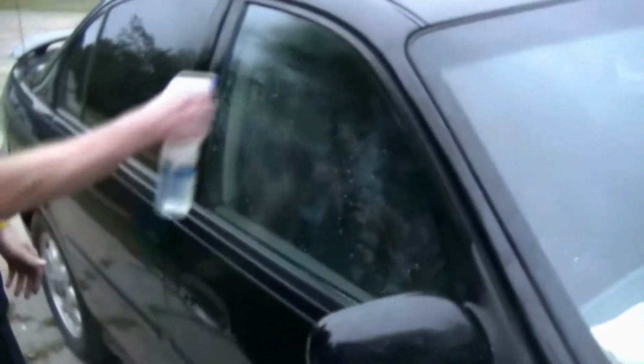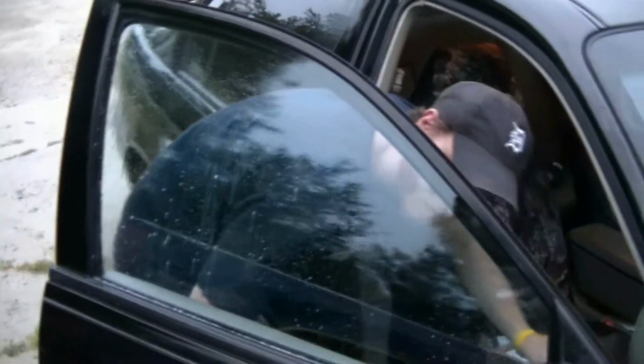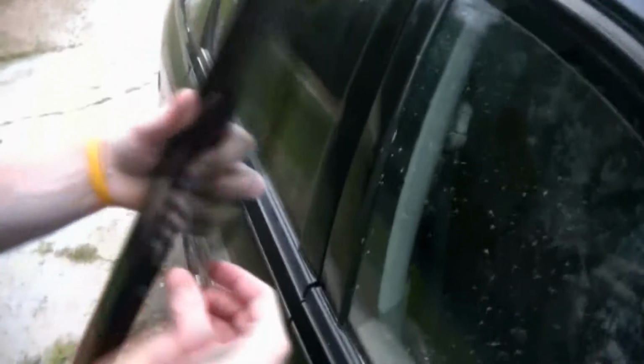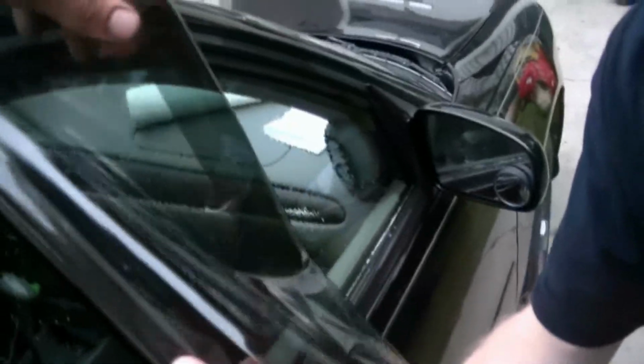Okay, first you spray your soapy water on there. And you always want to make sure that when you first put on the tint, it's at least an inch down. That way, you can actually get everything lined up perfectly going up into the door itself. And when you roll this out, you want to make sure that it's on the outside roll there. This side goes down, because this side is the actual sticky side. Wait, hold. Don't crease it.